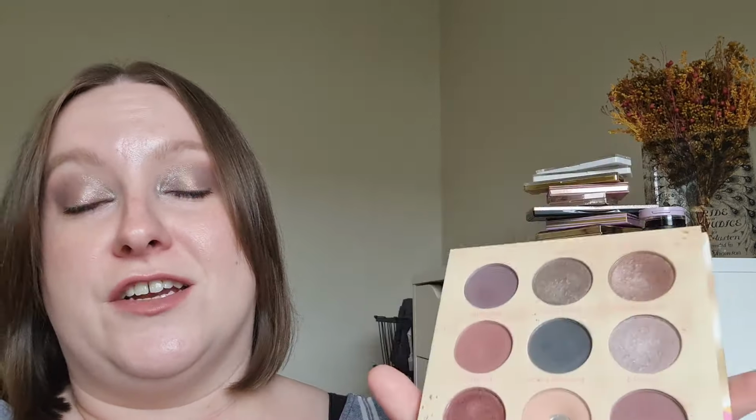I adore this colour story. These eyeshadows are always flattering. I love this palette so much. I just kind of use these shades to supplement other looks generally, and I didn't, you know, sink my teeth into this palette as a palette, so it just didn't make its mark this time around. But generally it's a stunning palette and I absolutely love it.